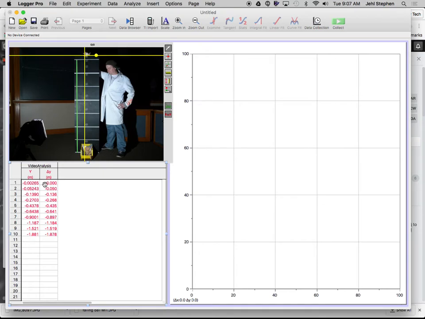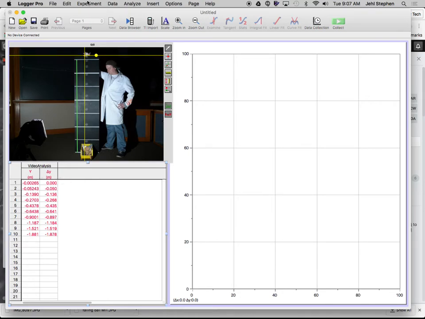And notice that what it did is it's taking whatever my y value is and subtracting 0.00265. So if I start there, it's 0. The next one, it's taking that and subtracting that. This one, it's taking that and subtracting that starting value. And I'm getting now my displacement. So if I wanted to, I could draw my displacement vectors, and they would have magnitudes of this for each moment, each image.